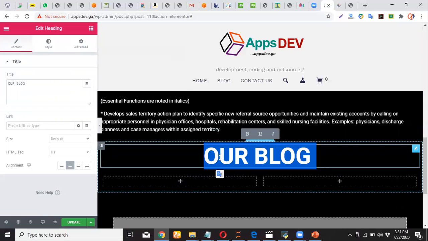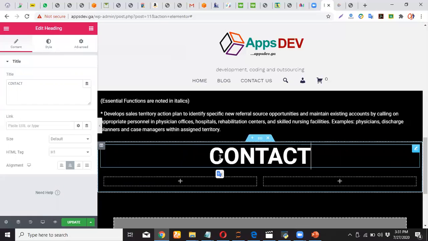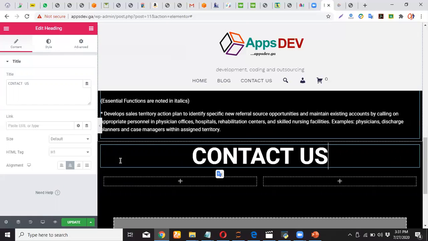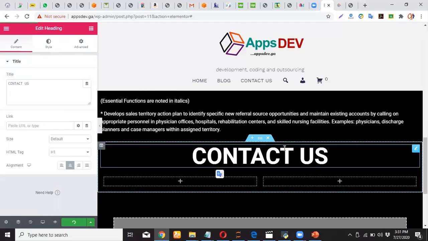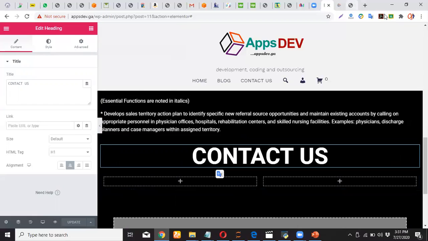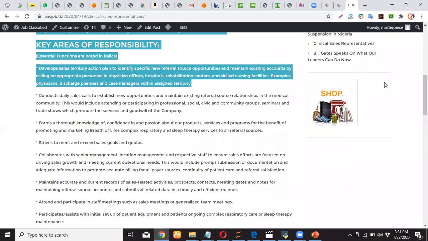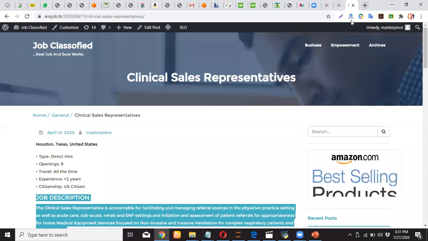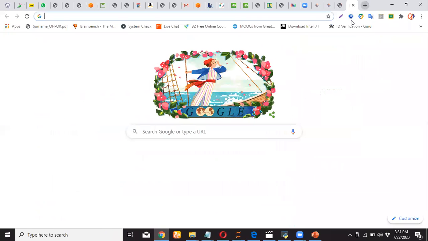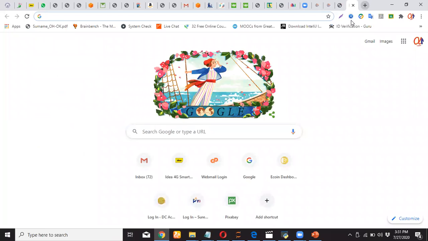So we have our contact us here. You could as well change it from here or change it from there. So just pick a contact us from any of our sites and have it here. Do we have any contact us on this page? Okay, so let's look for contact us.